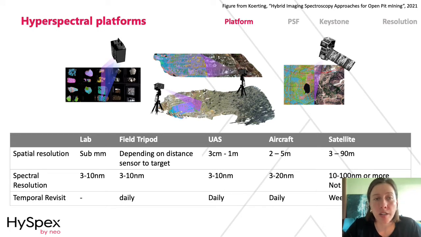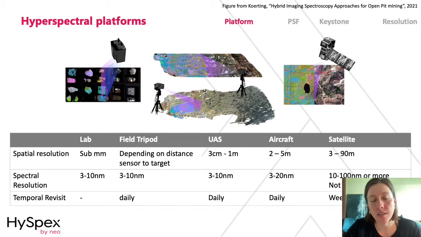Then we have the tripod setting and also the UAV or UAS setting, where we look at larger areas, and that means that our spatial resolution, so the pixel size, is going to vary depending on the distance from our sensor to our target. So there can be sub-centimeter, but usually it's sub-decimeter or even meter pixel size. And we still have a very high spectral resolution here, at least with the hyperspectral instruments from HySpex. And then we have the stage of airborne sensors and airborne cameras and also satellites. And for airborne, you can still use hyperspectral sensors.